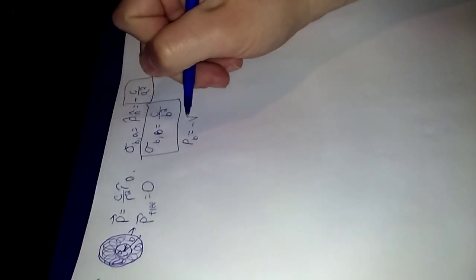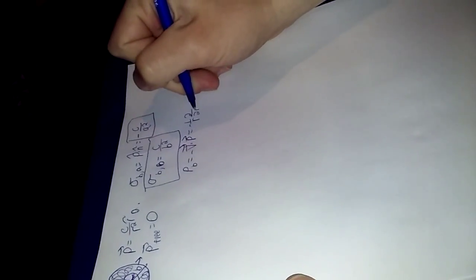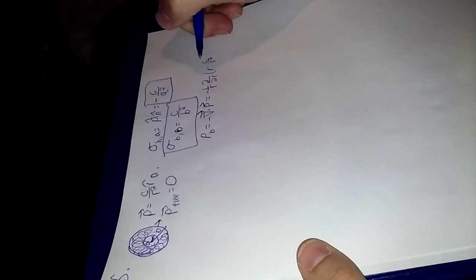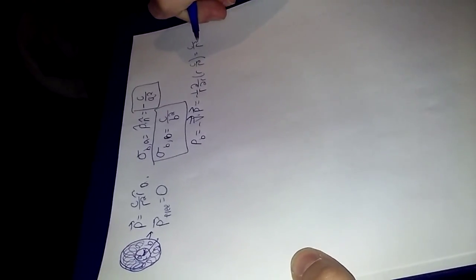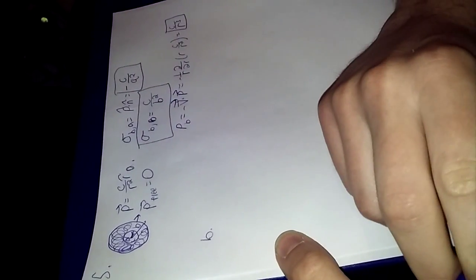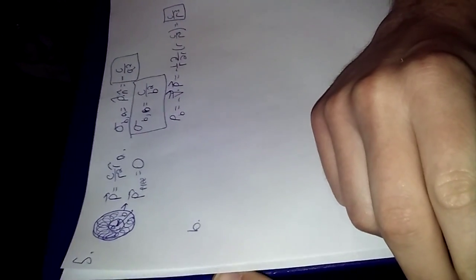Rho bound, negative del dot P. Okay, negative del dot P. So for cylindrical, that's negative 1 over R partial with respect to R times P in the R hat direction, which is the C over R squared. And there's no theta or phi hat direction, so that's all we worry about. And that gives us C over R cubed. Then part B, we're asked to use these bound charges along with Gauss's law to find the electric field everywhere in space.